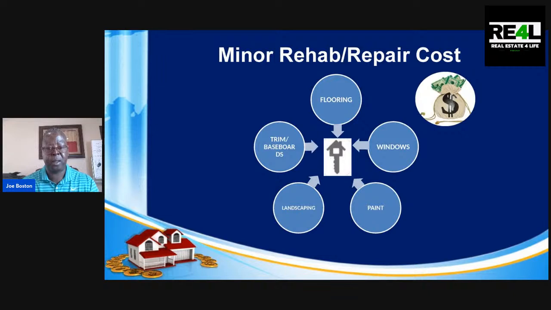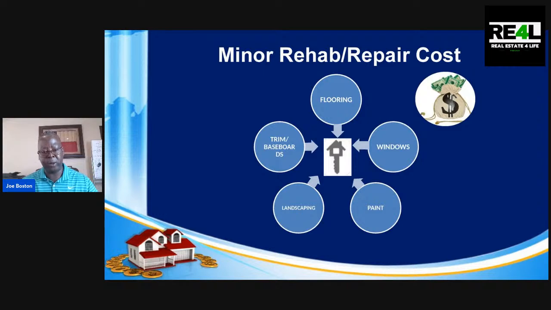In addition to that, when you're talking about some of these items like your flooring and paint, and if you're doing this regularly, you try to use the same type or system. One thing you can do is you can buy it in bulk. And then in addition to that, you try to standardize your process.